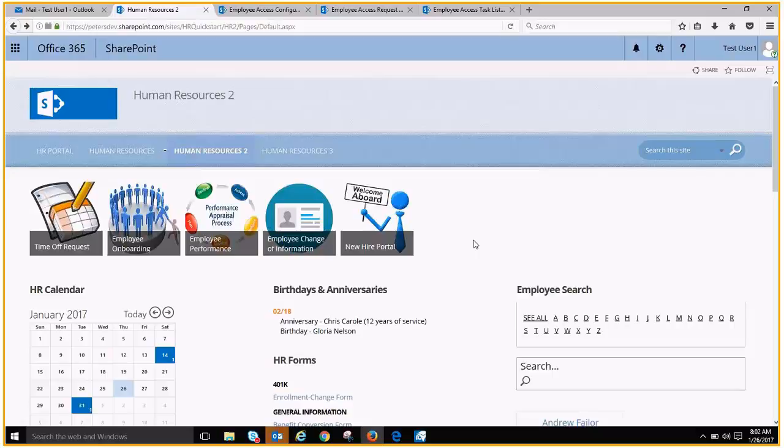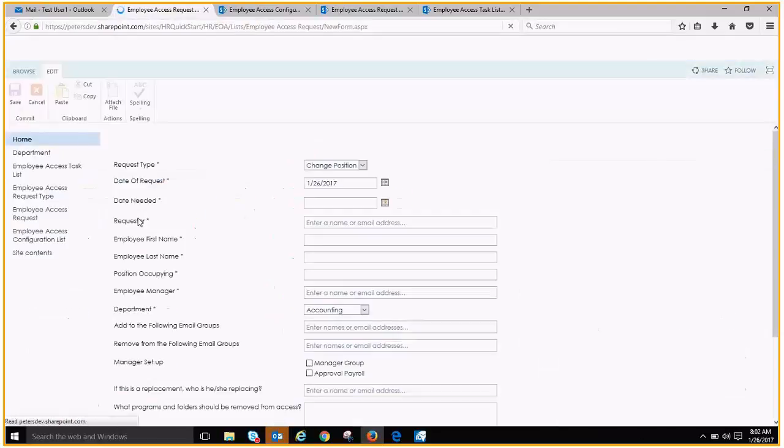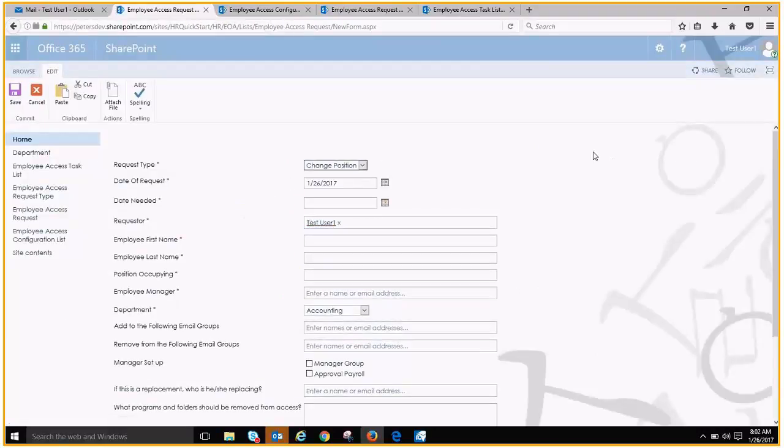So the optional add-on application I want to show you today is our Employee Onboarding application. Some people call this an employee change request application. The change request application provides an online form.